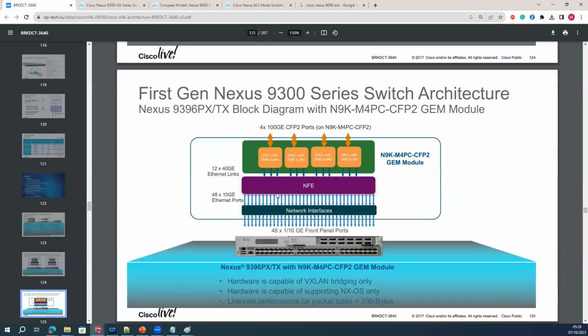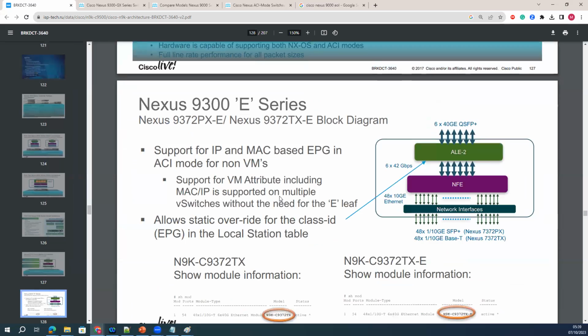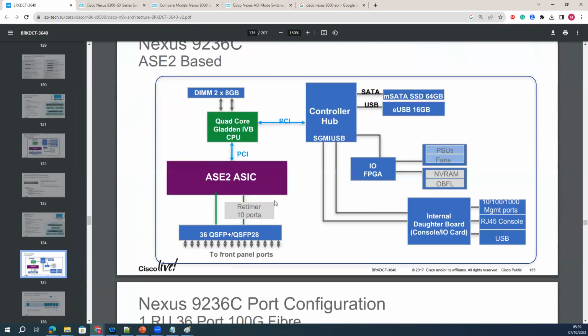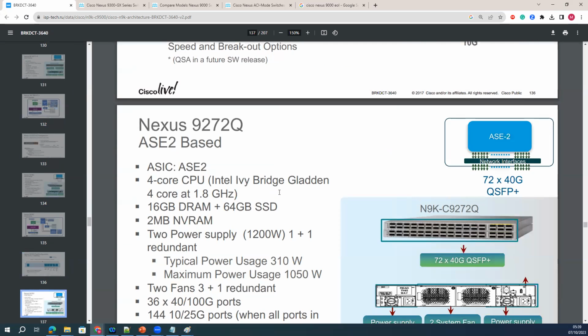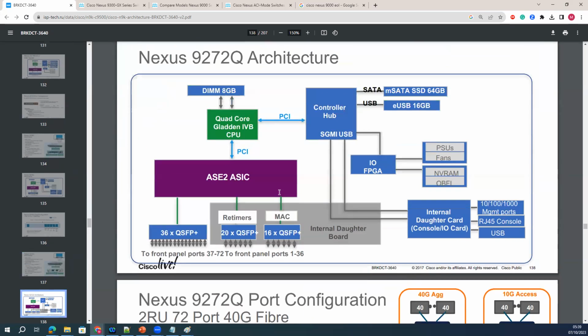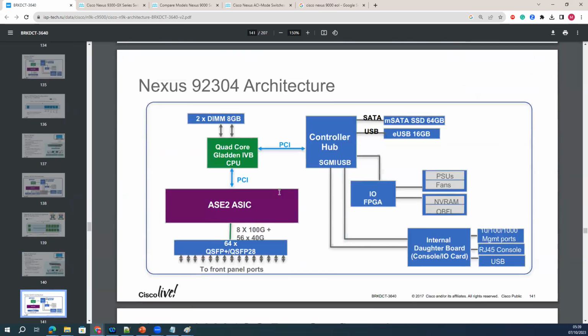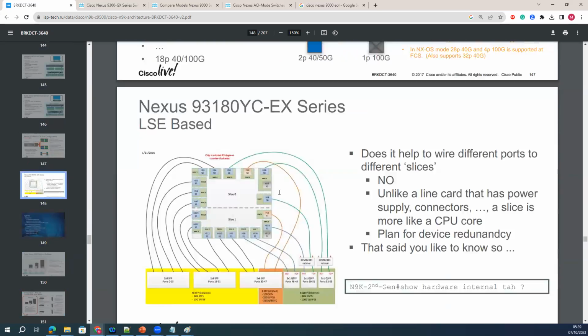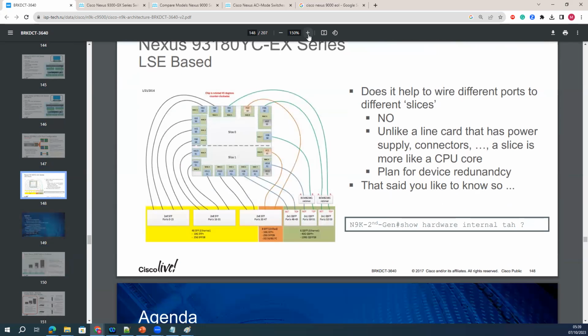Okay, so let me show you how you're going to get that. This is just the architecture. I will be showing that. Yeah, this is your ELAM capture.